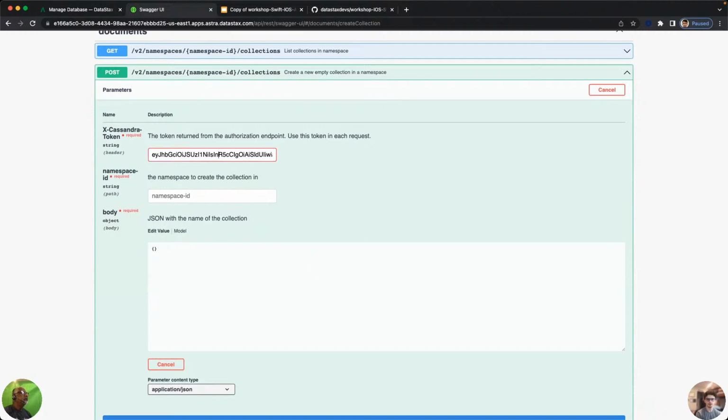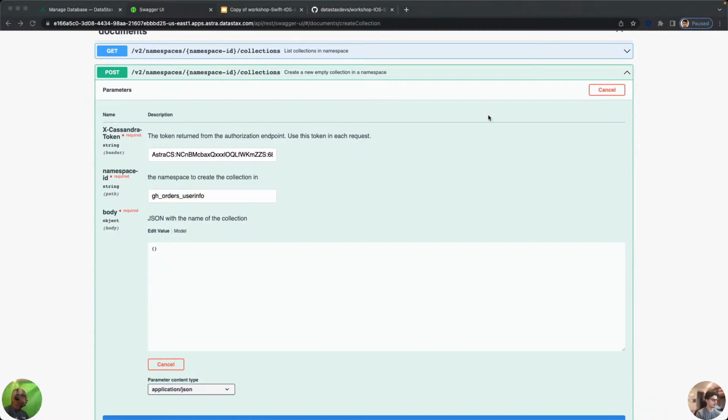So I'm going to do that right now. And the key space is, once again, whatever you named it. If you named it something different, put that in here. But if you named it the same thing, then just put that.